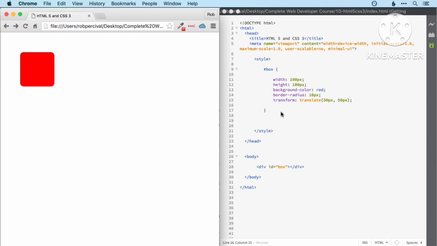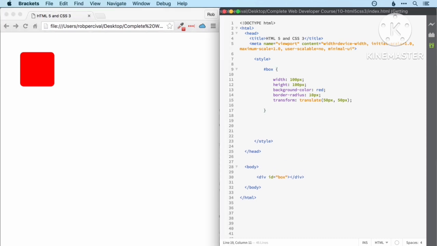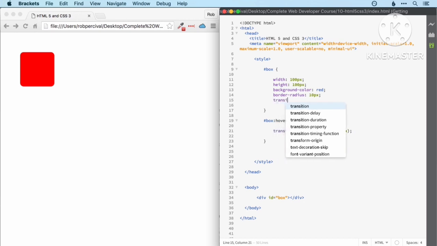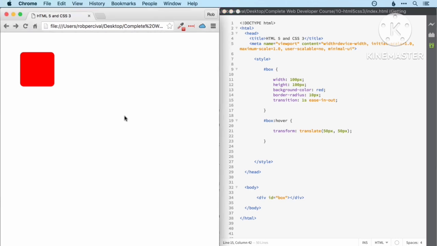Now that might look pretty boring in itself, but when we combine it with a box hover pseudo class and we put the transformation in the pseudo class and we apply a transition property to the box itself, and a classic here would be 1 second and then ease in out, and we'll look at what exactly is going on there in a moment, but let's just see this in action.